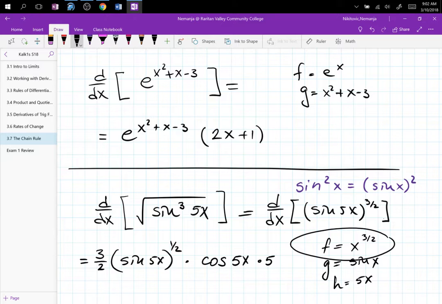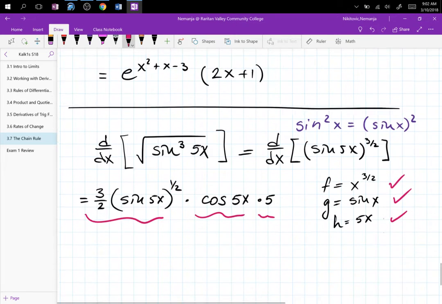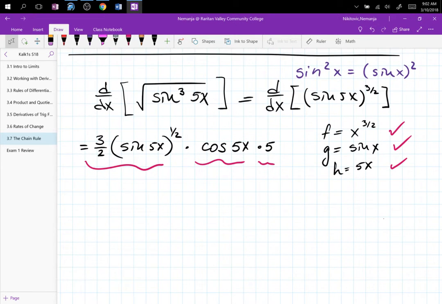Now someone might say, well, how about times 0 now, because the derivative of 5 is 0, because we can go on. Well, we can't, because we already exhausted the number of chains. If you pay attention here, 1, 2, 3. Pay attention here, 1, 2, 3. You're done, right? It has to match the number of functions, has to match the number of derivative parts. So that's the end.